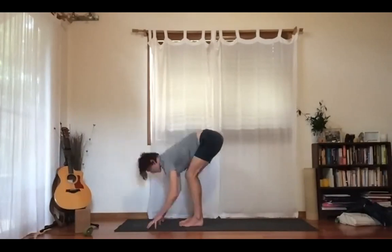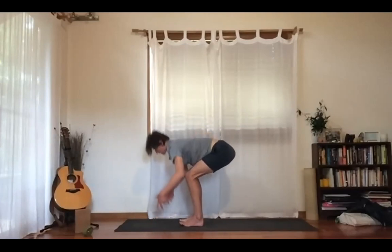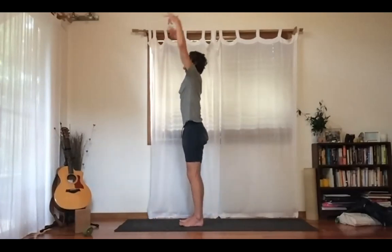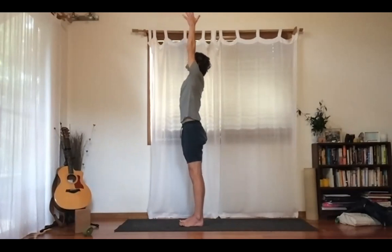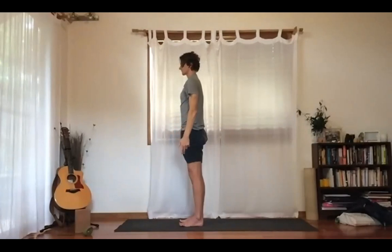Exhale, forward fold. And then taking the weight back in the heels. Inhale, lift the arms. Urdhva Hastasana. Exhale, hands by the side. Tadasana.